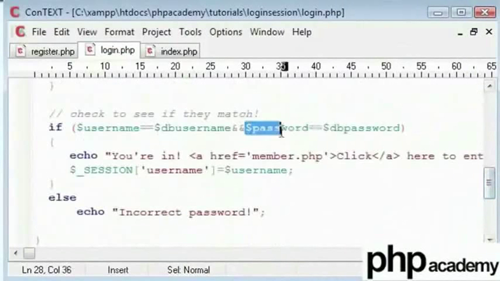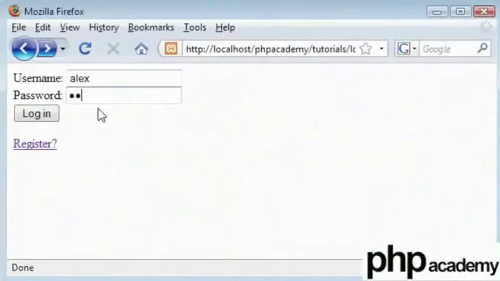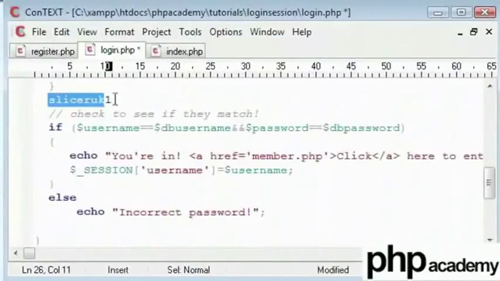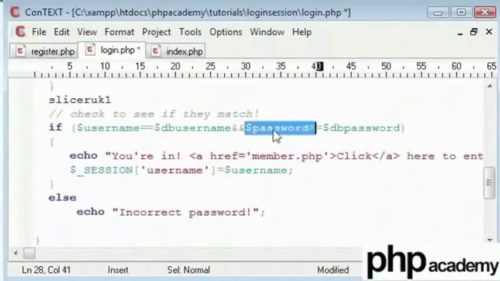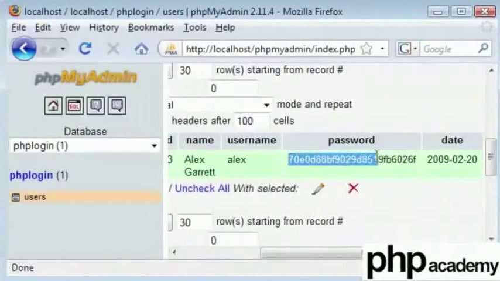At the moment, let's say I typed in my password as slicer UK1. So this is the password I am typing in here. It's quite an odd one, slicer UK1, okay, and this password here is equal to slicer UK1. But this password is equal to the DB password, so we are not getting the comparison.